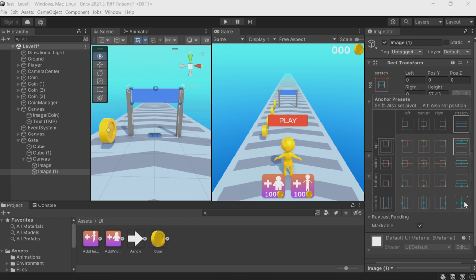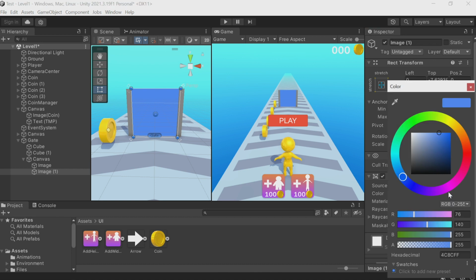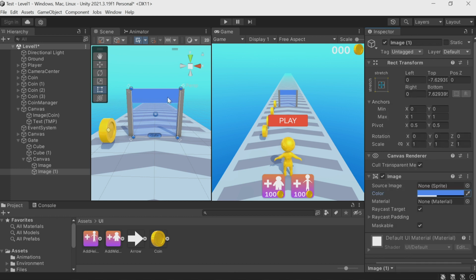Again, hold Shift-Alt and click here. The lower image will be transparent. Alpha, and make it smaller. And the upper one is opaque. Let's name them as well because we'll have to work with the script later. The upper one will be called Image Top. And this one, Image Glass.